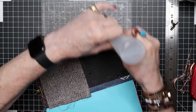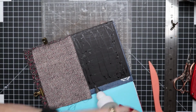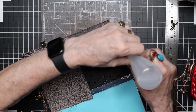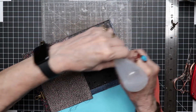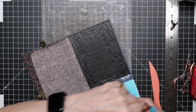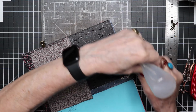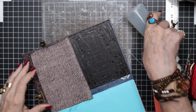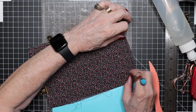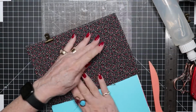This dispenser is really a cake frosting dispenser. I found that it was a little softer than the dispenser that the glue comes in, so I transferred over to this one. But it still is harder to get it to come out.